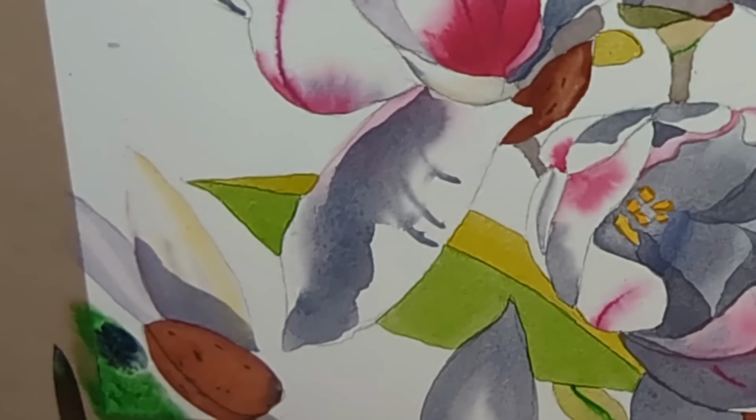I'm going to put a little bit of gum arabic on. I've got water on my brush and I'm going to go straight in just with the green that I've got. Just see how it looks. I think that's a little bit bright and a little bit light. I'm just going to take a bit of this colour here. I may warm it up in places as well with more yellow. You want to make sure it doesn't become too much like the colours around it. Just adding some yellow there.